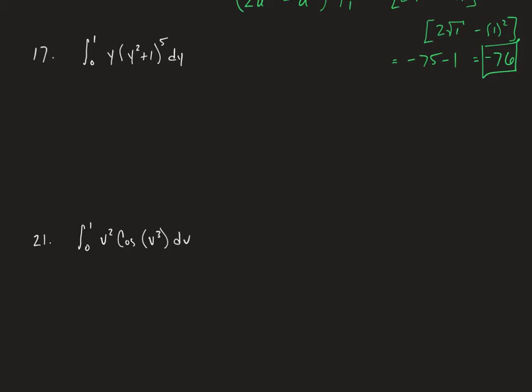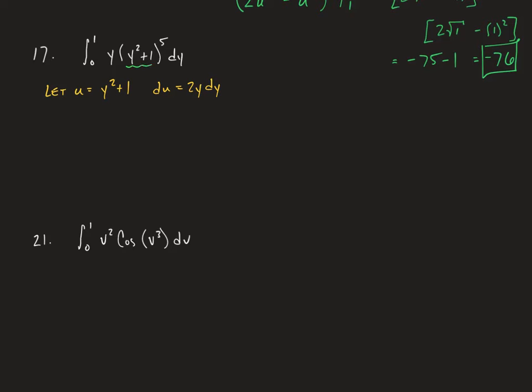So this is a situation where I've got a composition going on here. I have a function within another function, and that's being multiplied by another function. So I'm going to want to make a U-substitution here. I'm going to say let u equal y squared plus 1, and if that's the case, then du is going to equal 2y dy. Okay, so now I'll be able to make a substitution for all of the components that I needed to make a substitution for here, and I'm just going to check and make sure that I have those components.